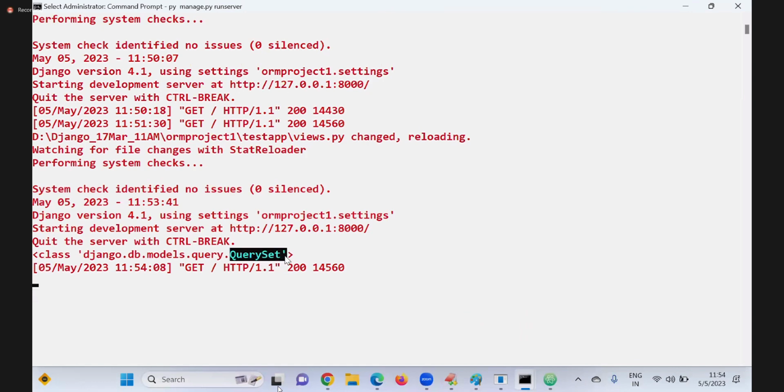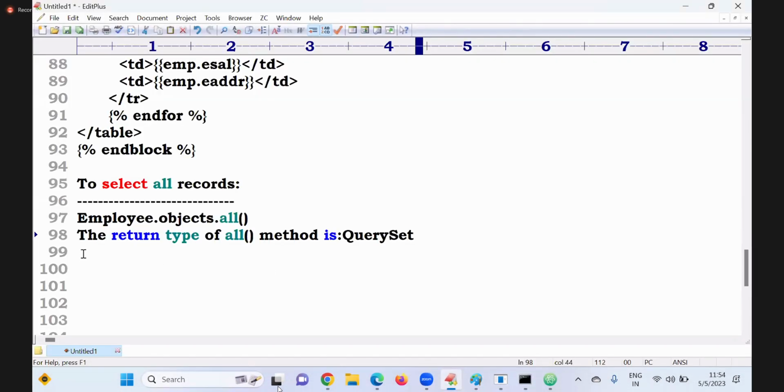What is the type? It is a QuerySet. It shows django.db.models.query.QuerySet. How is it a list? Who is telling list? I am saying QuerySet. I'm asking the type of emp underscore list. It is not a list. It is a QuerySet.